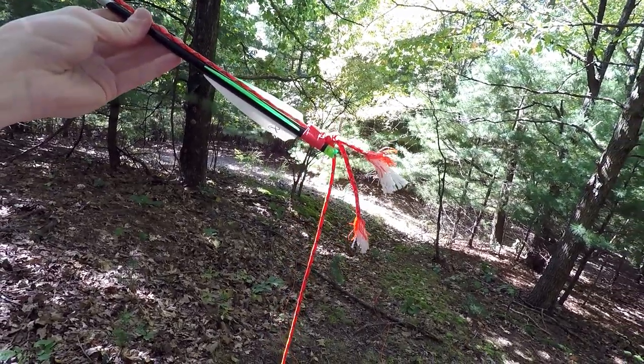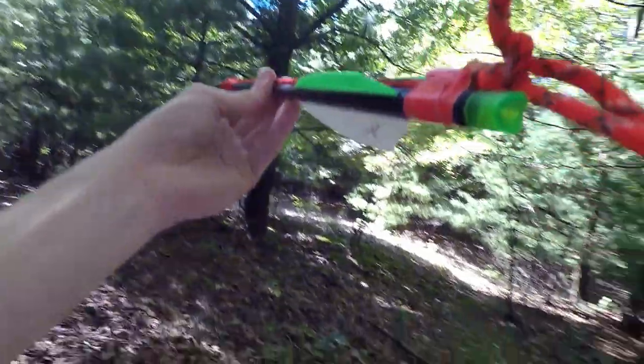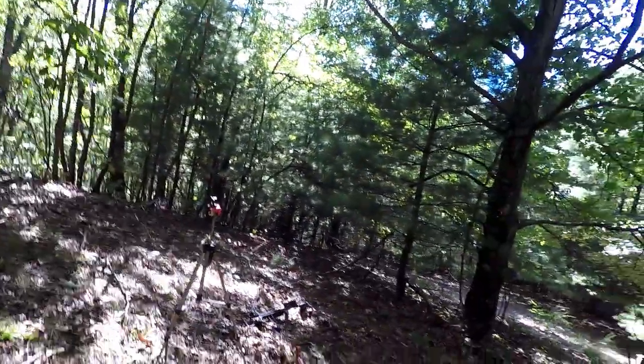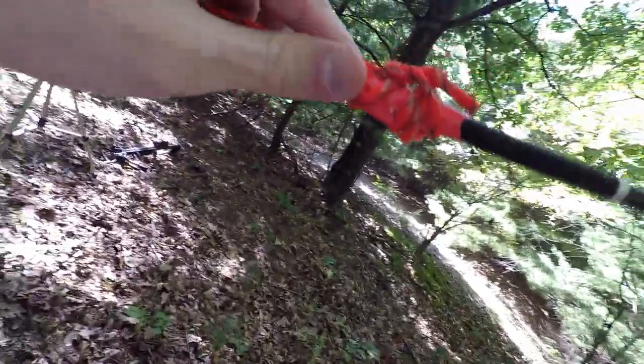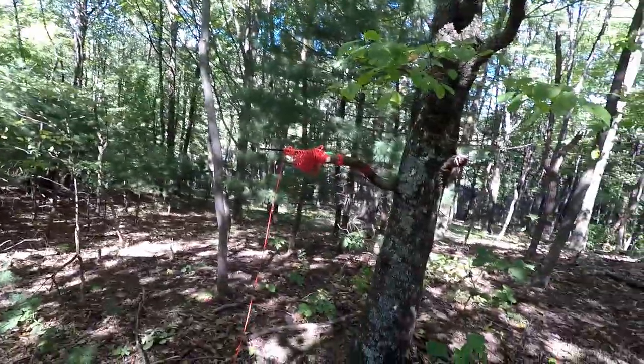I present to you: Aero Launcher 2.0. I'm actually embarrassed at how stupid I was — I'm smarter than that, apparently not. Now the center of drag is going to be on the very back. Once it sticks in the tree, you pull the rope and that flimsy duct tape — flimsy compared to carbon fiber — is going to snap right off, so your weight is bearing on the strong part of the arrow rather than the tip. Let's try it.